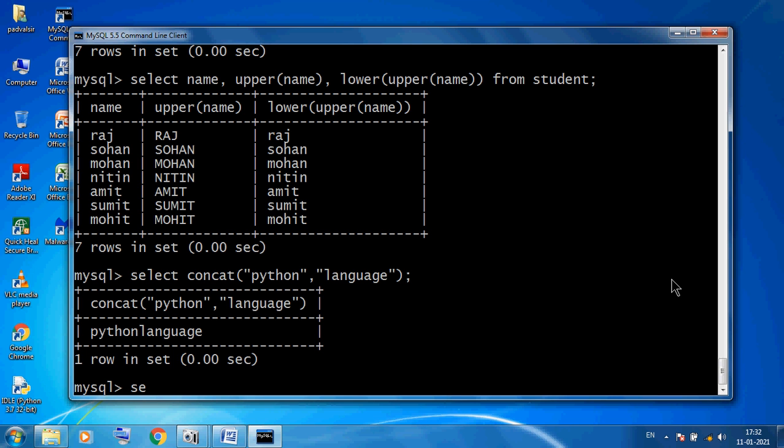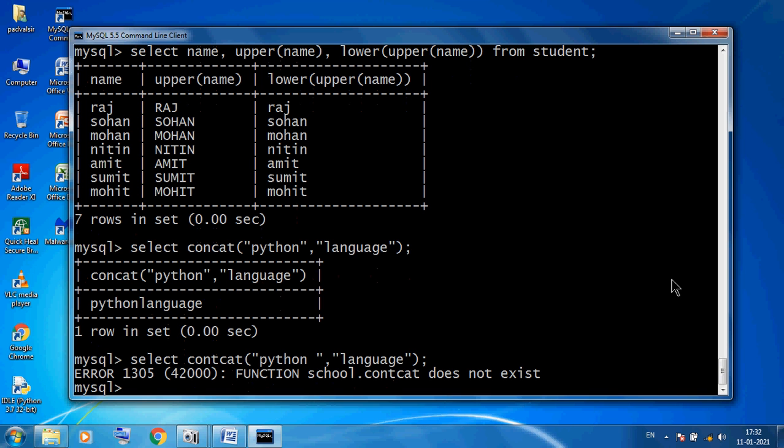So for this gap we can use select concat. Here I am using Python, then a space inside double quotes, then language.